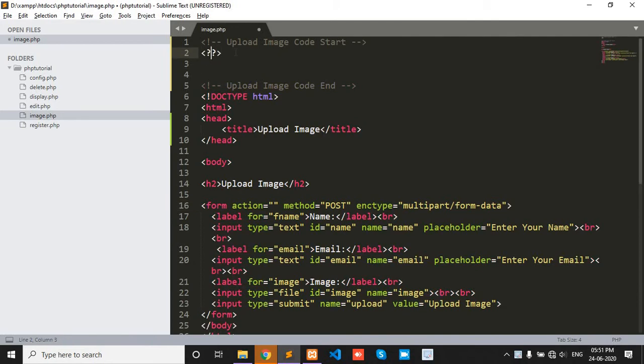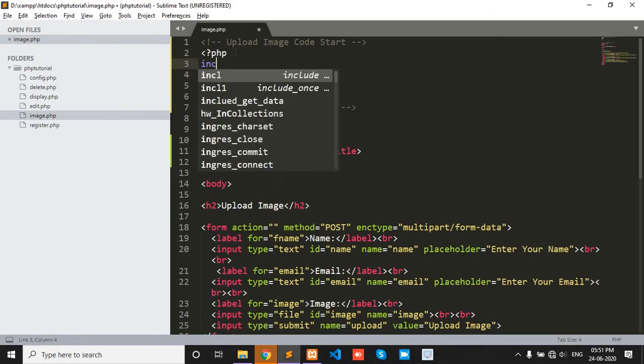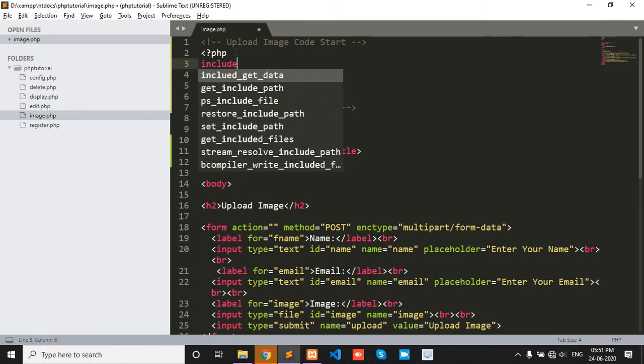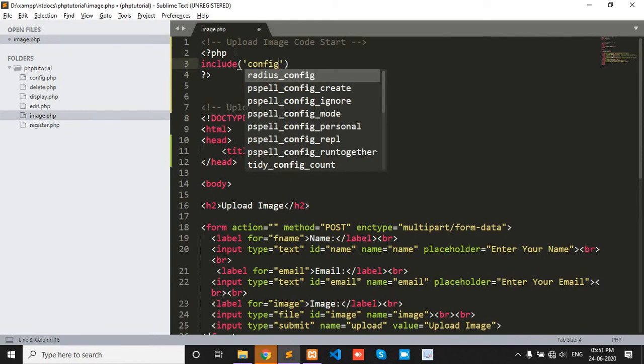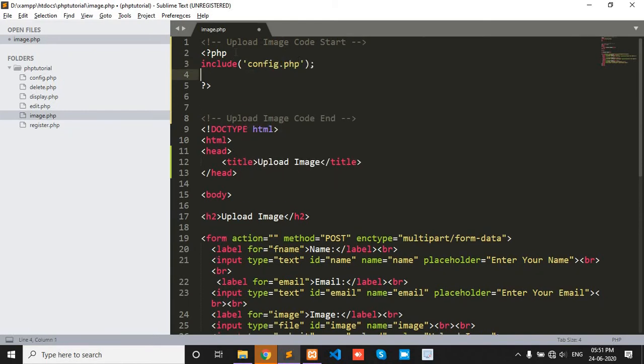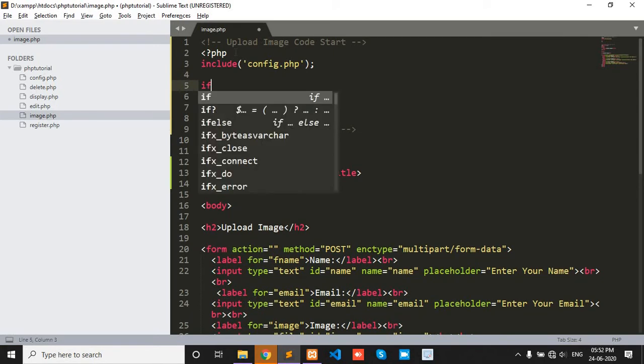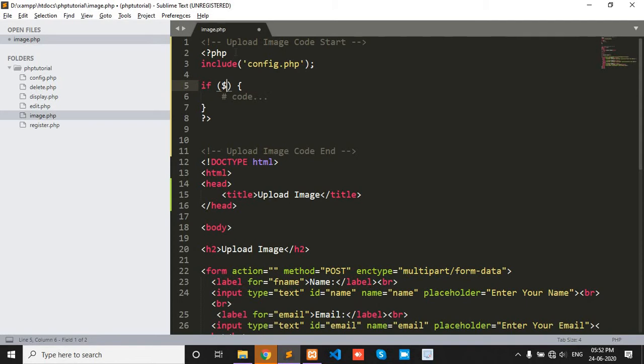First include config.php file. Now if isset $_POST.